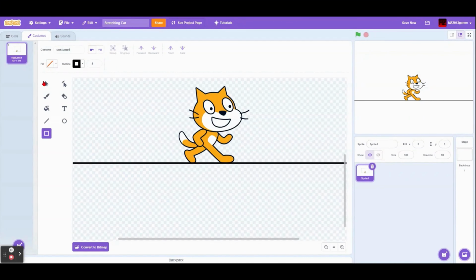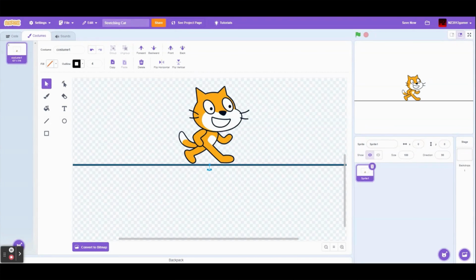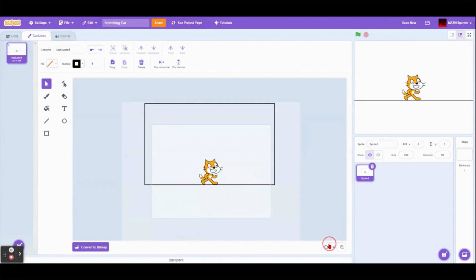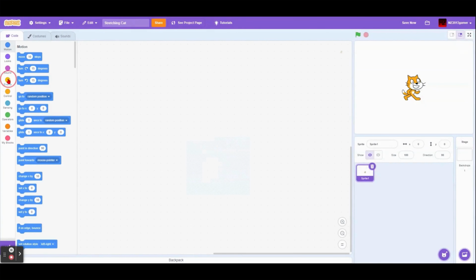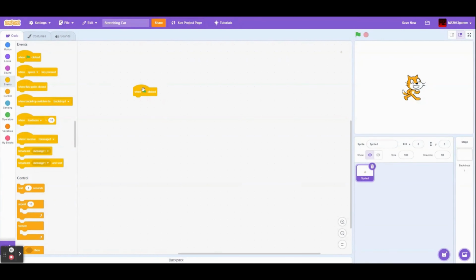We're just gonna select it, and let's just move it with our arrow key so it's exactly on the Scratch Cat's feet. Now, the borderline, we don't want it to be seen in game. So let's just make it invisible. It's like we didn't even add the square yet. Now here's the part we need to add.